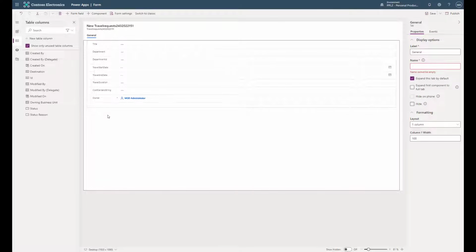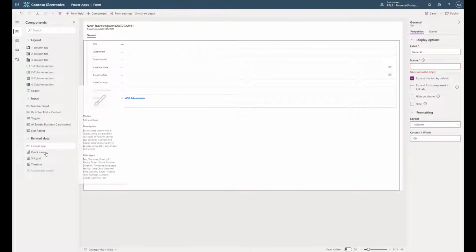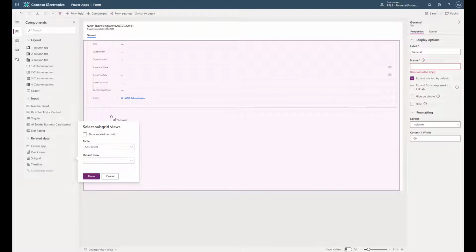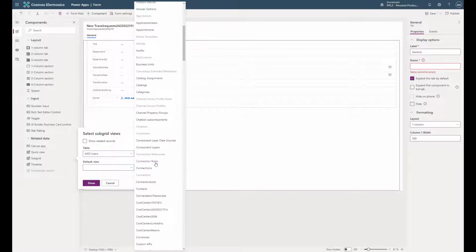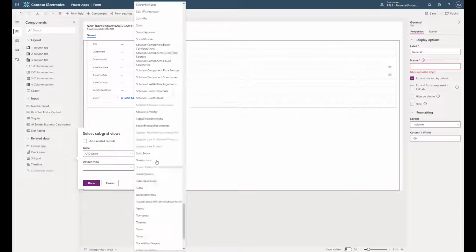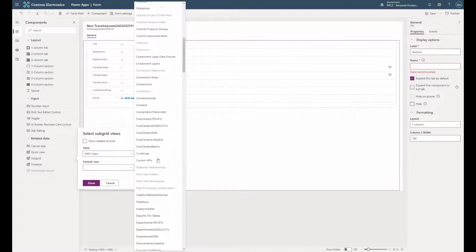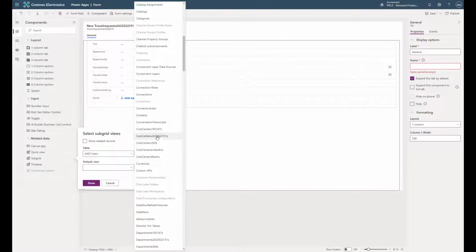Let's add the subgrid too. So in this case, just click here and click subgrid, and basic. So in terms of the table here, we're looking for the cost centers table. Basically this one.